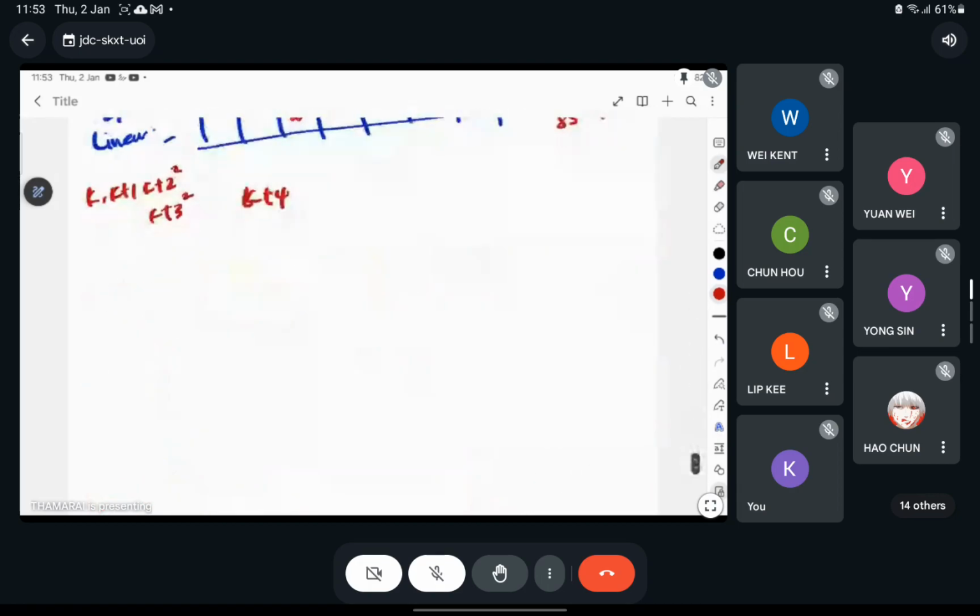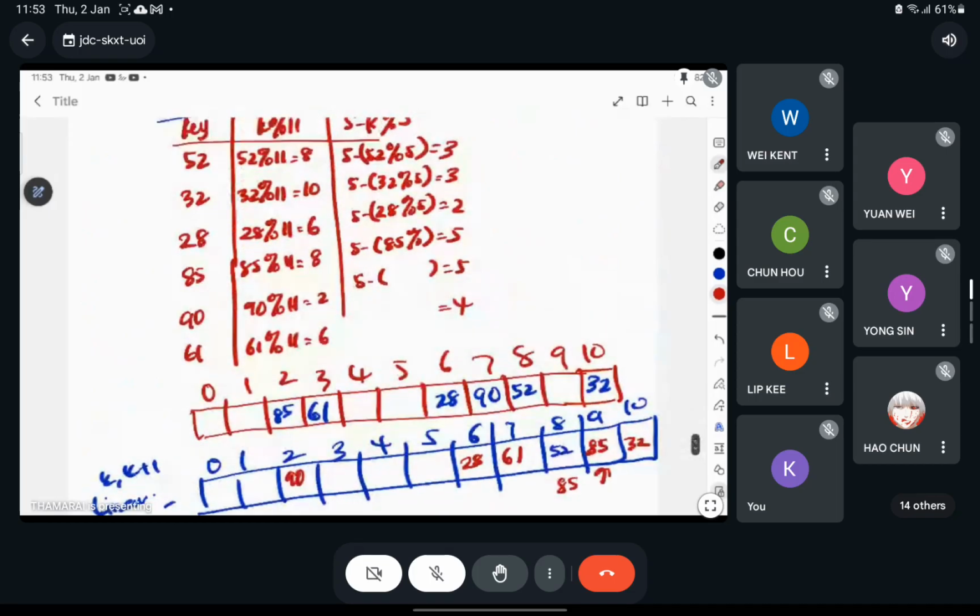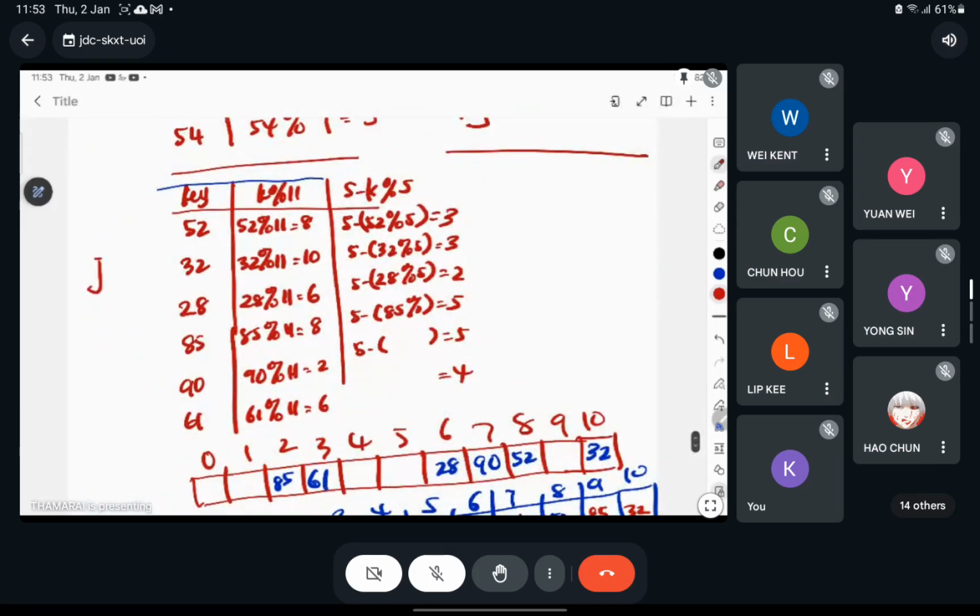If you don't know, we just do the normal way of doing it. Let's say 52, and then you figure out. So this will be 4, correct? How many left? So that will be 10. This number is the remainder, the modular one.